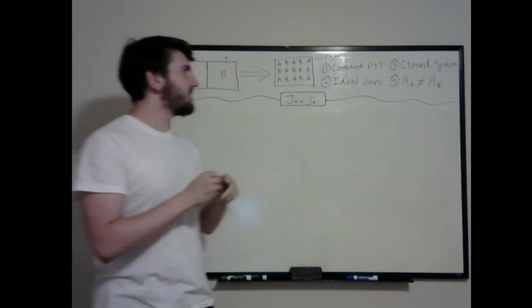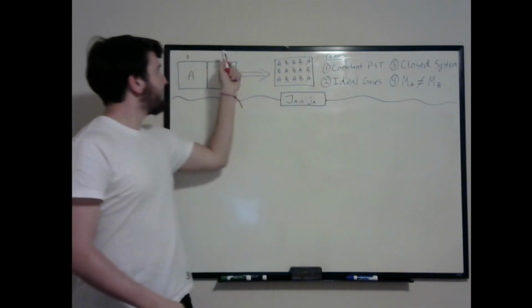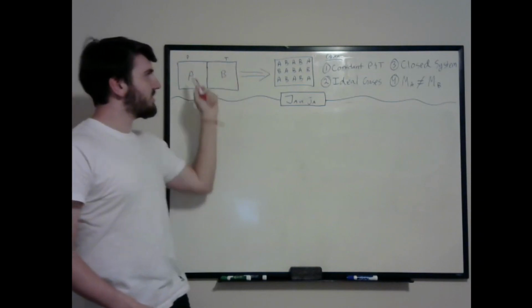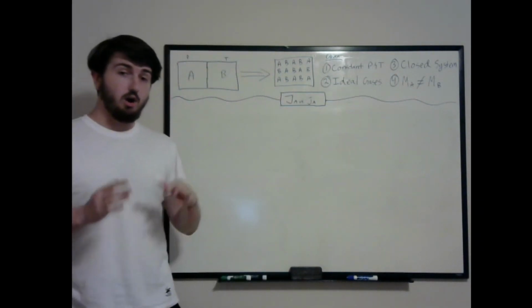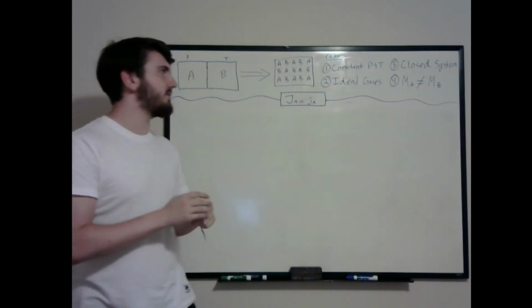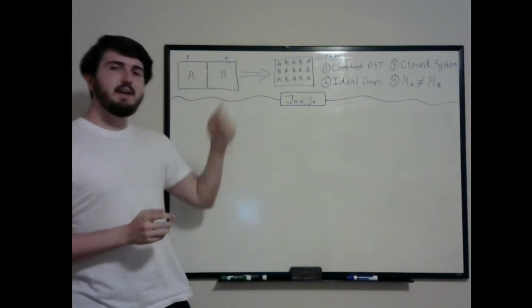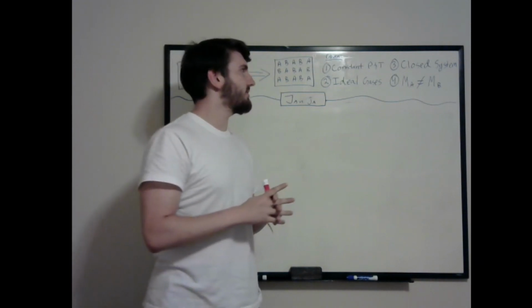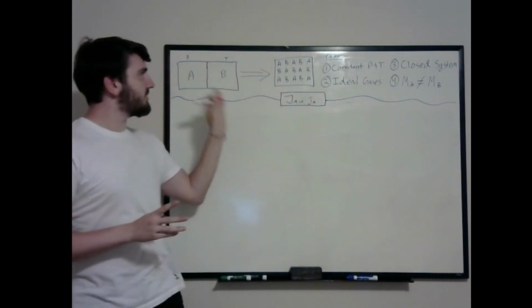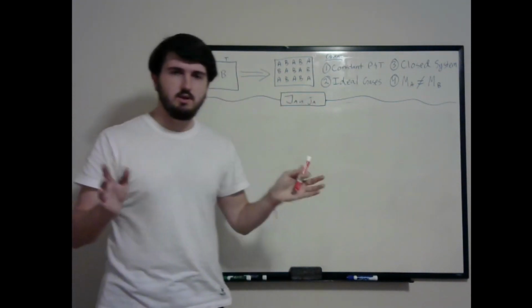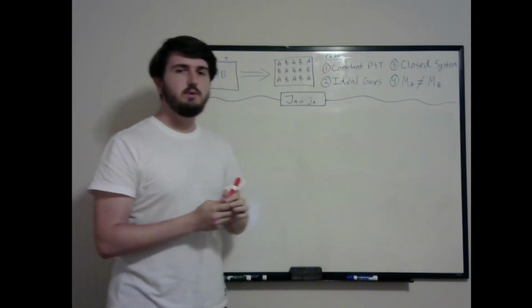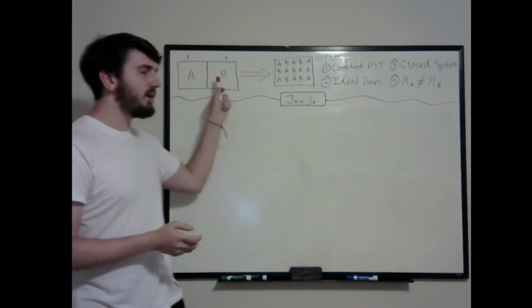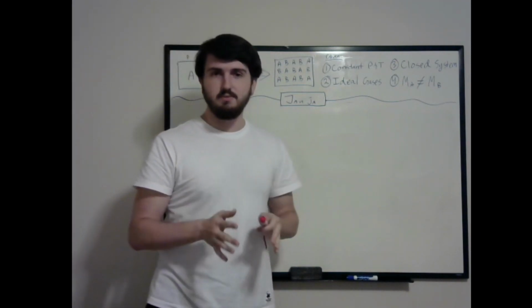Some more given notes is that we have that the whole system, both the pressure and the temperature are constant throughout the entire system. We also know that gas A and gas B are ideal gases. Another thing is that we know this is a closed system, everything's closed around, doesn't open, nothing goes in, nothing goes out outside of the system. Lastly, we know that the molecular weight of A and the molecular weight of B are different.